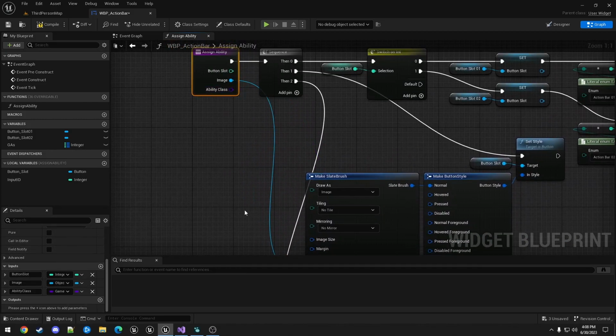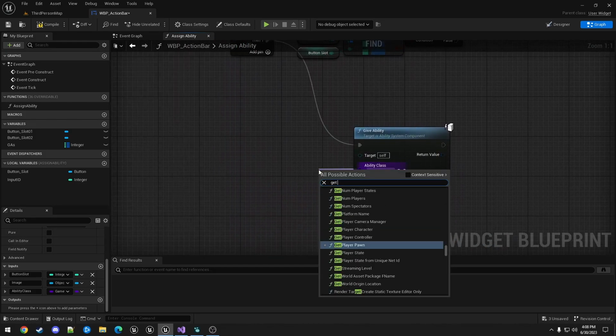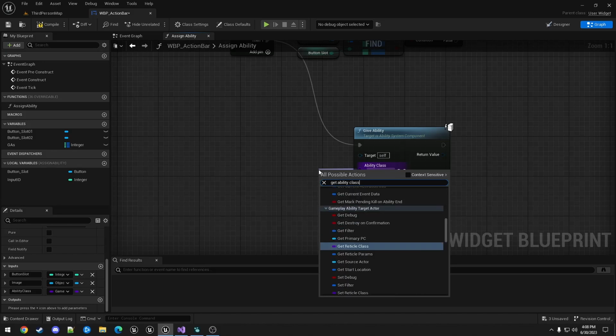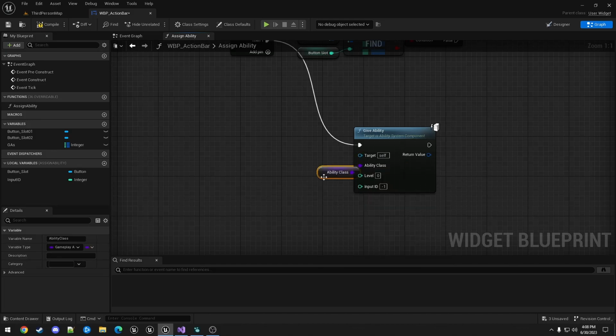And then alt-click that, because I don't like having lines way down. Call get ability class. Which, oh, context sensitive should go back on. There we go.